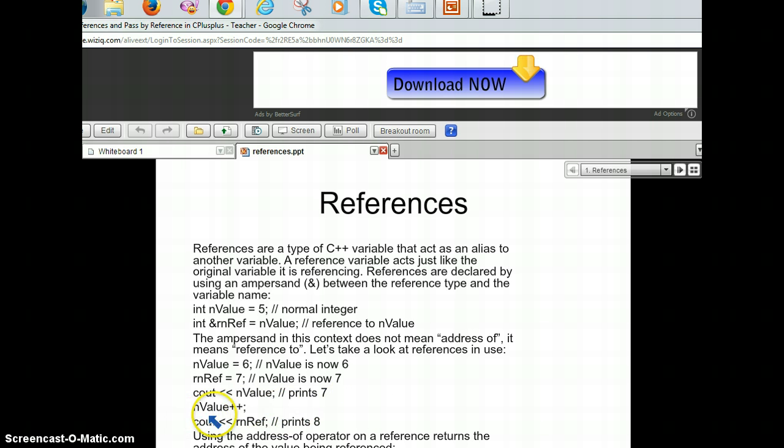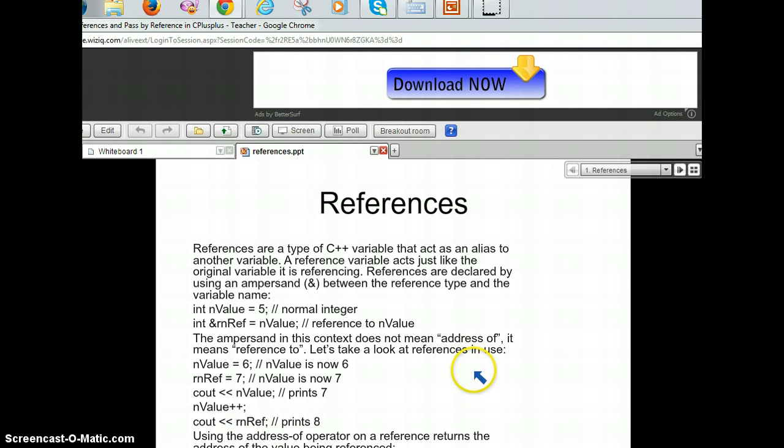And when you say n value plus plus and you say cout rnref, what do we get? We get 8, because rnref does not have a value of its own, or address of its own. So whatever is being done on rnref in turn will happen to the variable it is pointing to, that is n value.